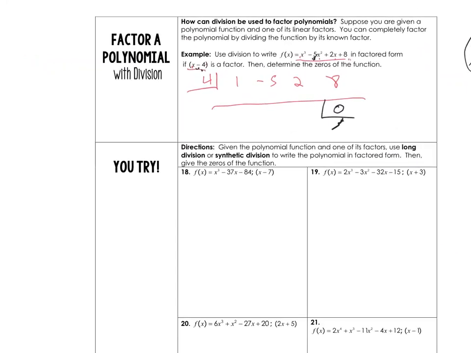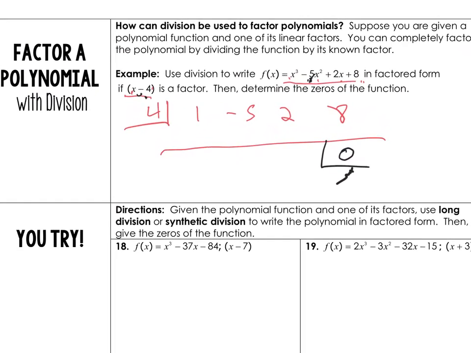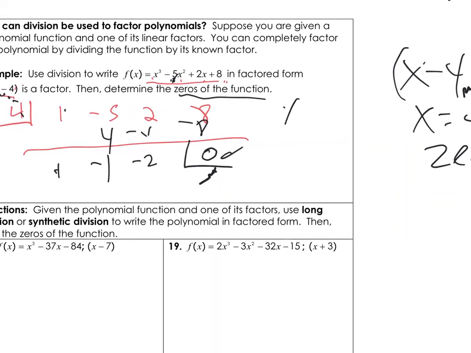So I'm over here. Let's see. I don't know if it is or not. I think there is. And then once we get done, determine the zeros of the function. They want me to find all of them when I get done. You already found it is a 0 there? Okay, let's try it. 1, 4, negative 1, negative 4. What comes down now? Negative 2. Yeah, negative 2 times 4, negative 8. Yeah, so therefore, x minus 4 is a factor.